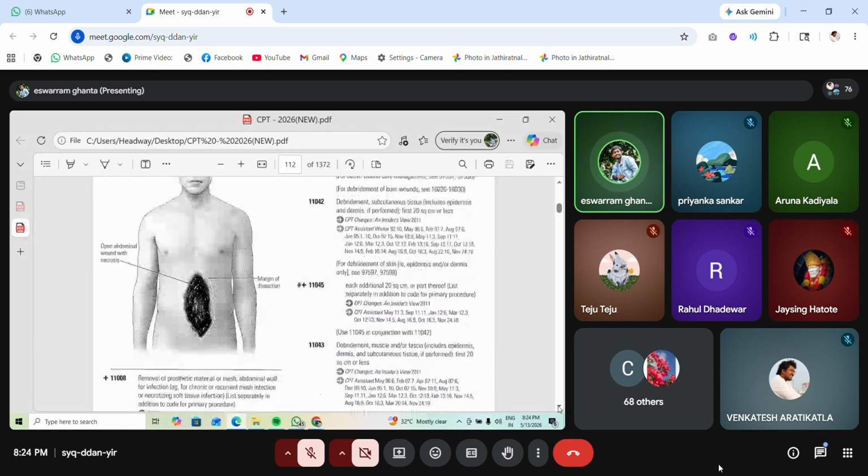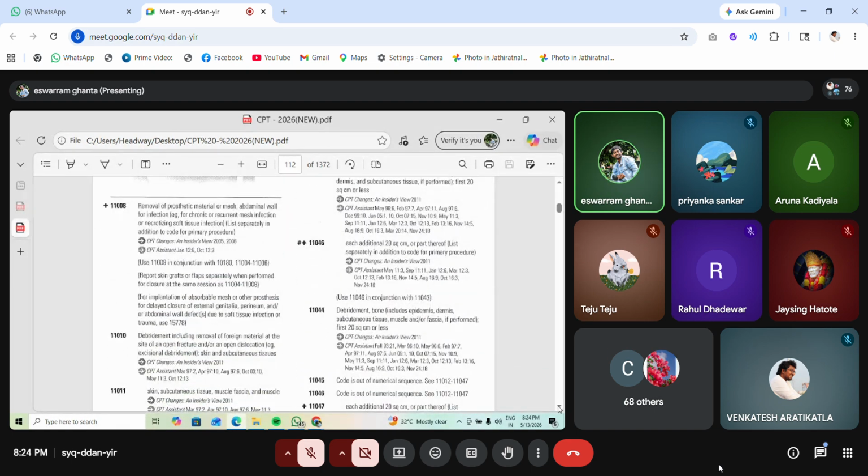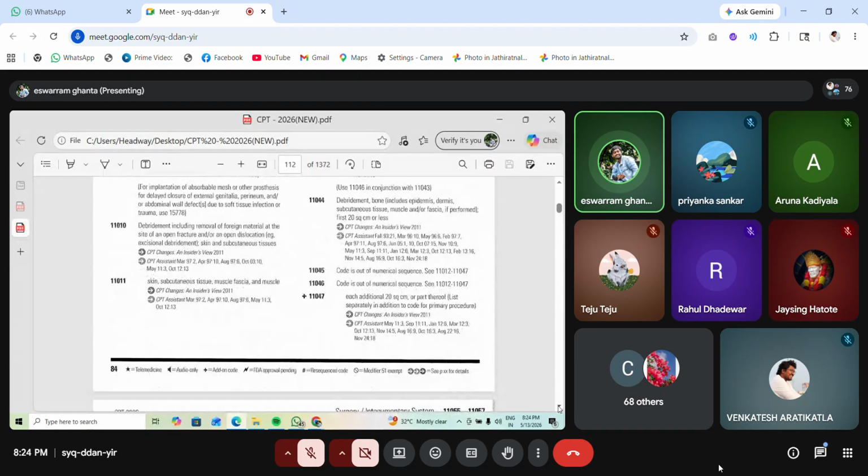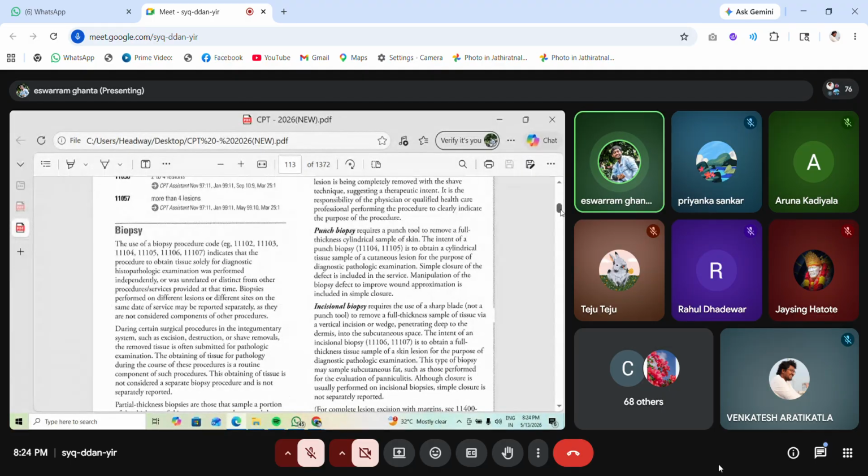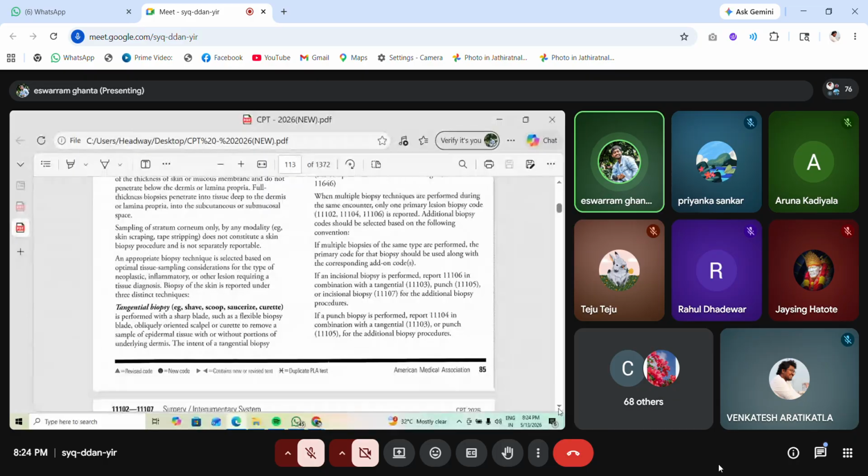So first we'll go with the procedure of repairs, and next I will start with the debridement. The repair code starts with 12001. So just open 12001. If you have any hard copies, you can go to it.